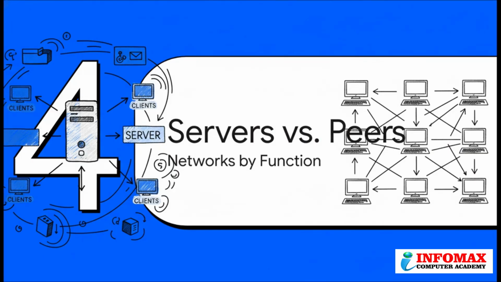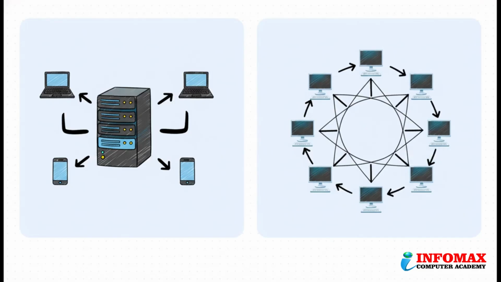Forget about size for a minute and let's talk about function, how they're built. The source material points out two main architectures here. You've got your client-server model, and then you have peer-to-peer. Okay, so on one hand, you've got client-server. This is the classic centralized model. Your computer, the client, asks for something like a website from a big, powerful computer, the server. The server finds it and sends it back. Pretty much the whole web works like this.